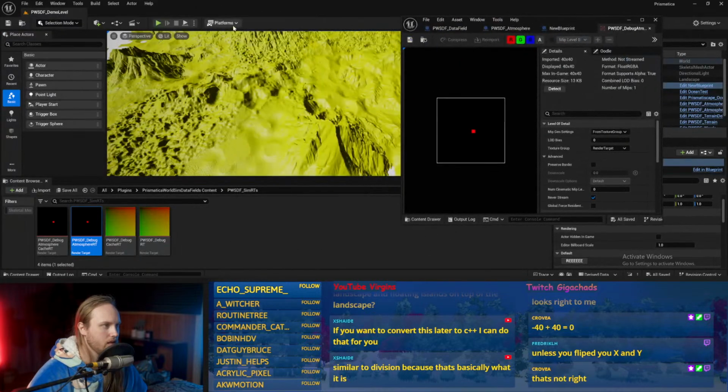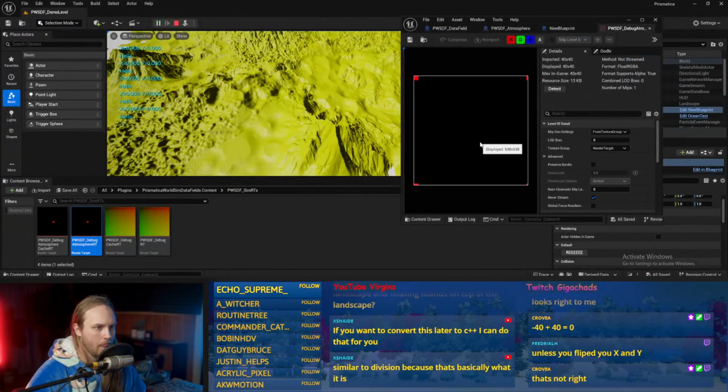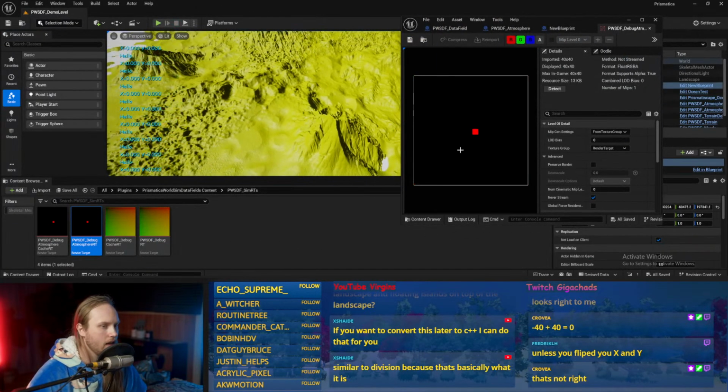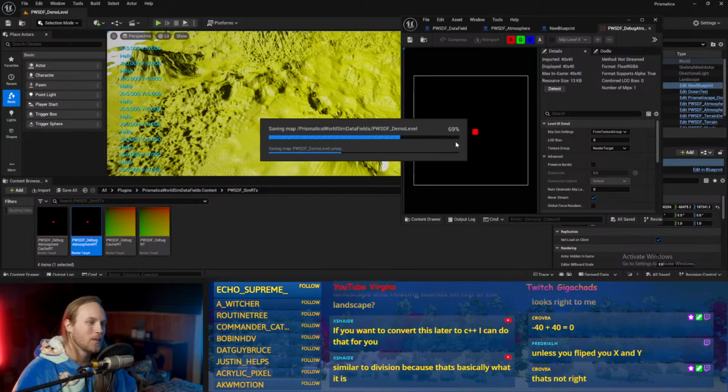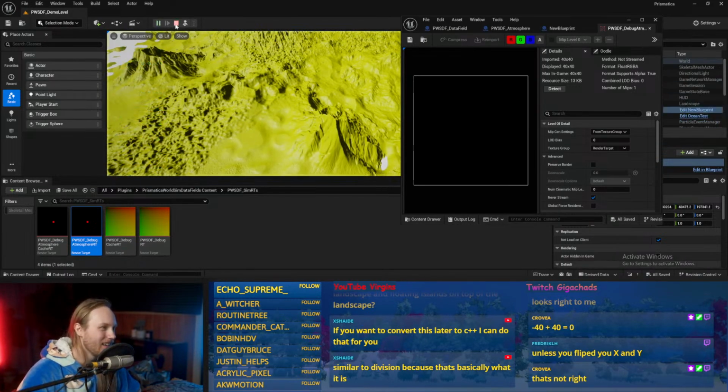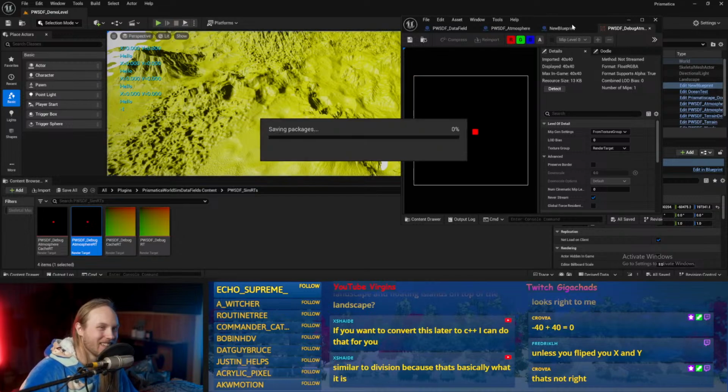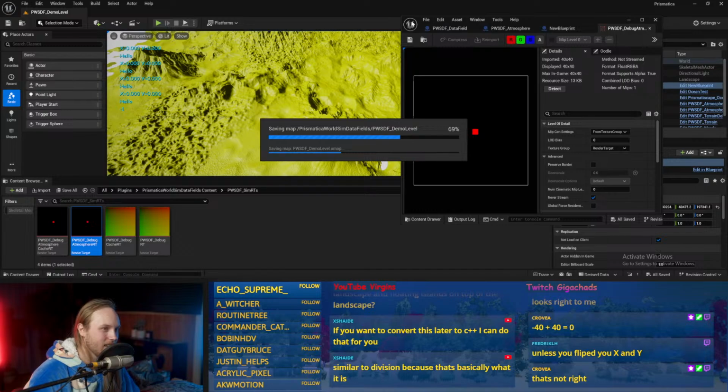Okay, so if we hit sim... I messed up. Why? Why? Why is it going to the corner? What have I done wrong? Tell me what I did wrong.